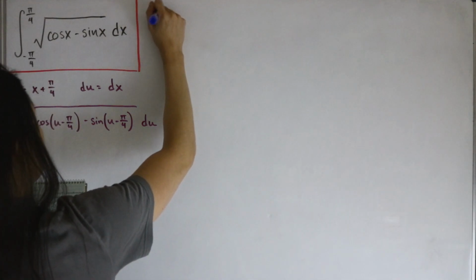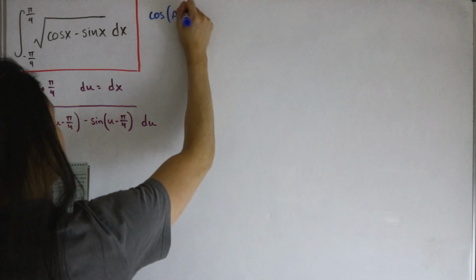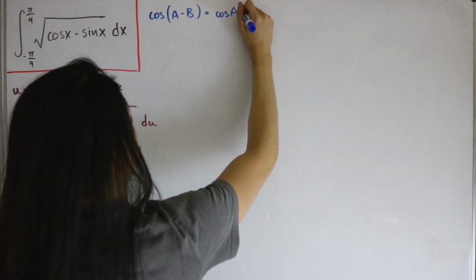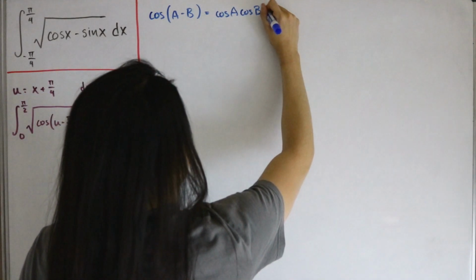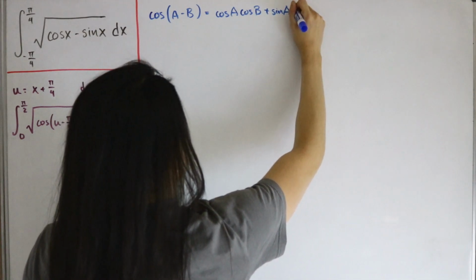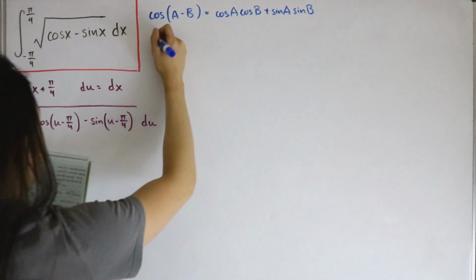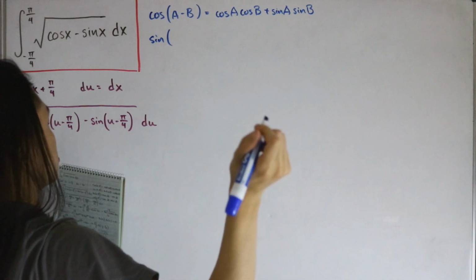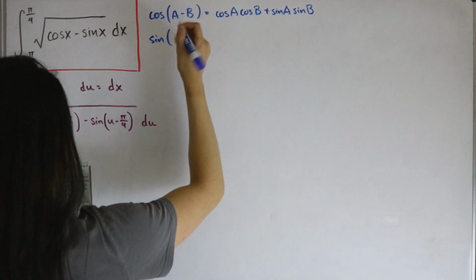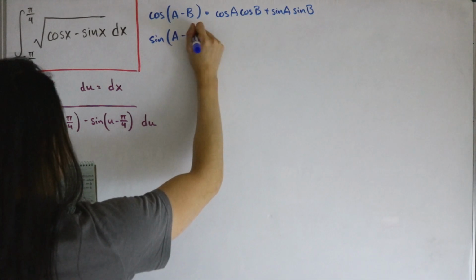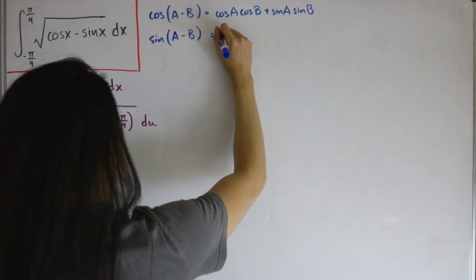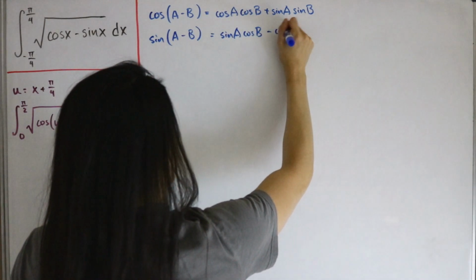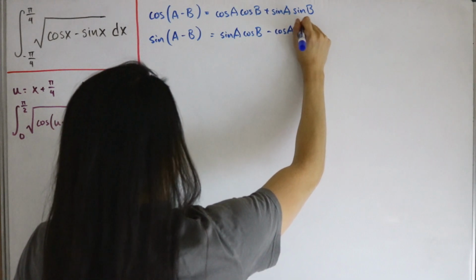First I have that cosine of two values, a minus b, is going to be cosine of angle A multiplied with cosine of b, then added with sine of A and sine of b. The second formula we'll be using is the one for sine of the difference, so disregard the addition that I just said, the sums of the angles. We have sine of A minus b, and our formula is going to be sine of A multiplied by cosine of b, then subtract cosine of A multiplied by sine of b.